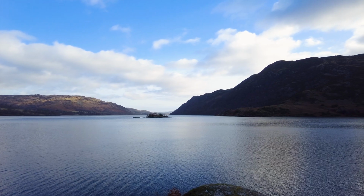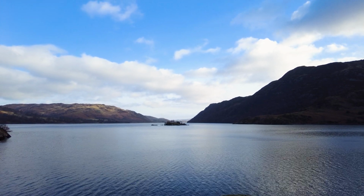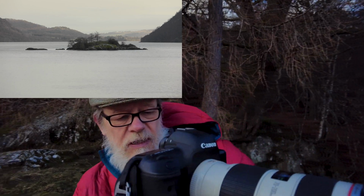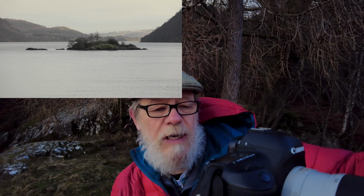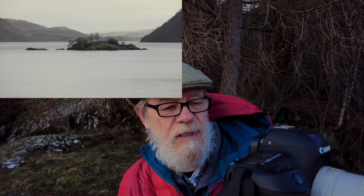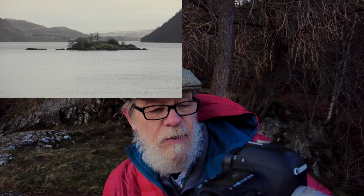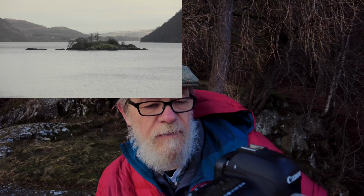So what we're going to do, we'll put the video on the stills camera. So that's now videoing, and we'll just flip this round. Right, we're a little bit dark, but never mind. Let me just move so I can see. You can see the island there, and we can see that there is lake all the way around it. The other thing I've done is put the f-stop as low as possible, f4, as wide open as possible, because I want the island to be in focus and other things to be slightly out of focus. I have taken a couple of shots.